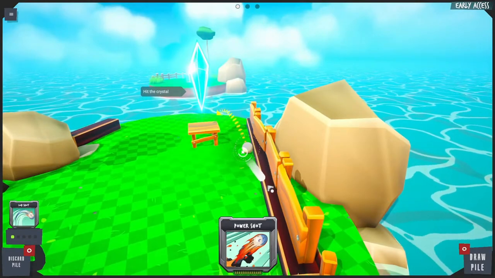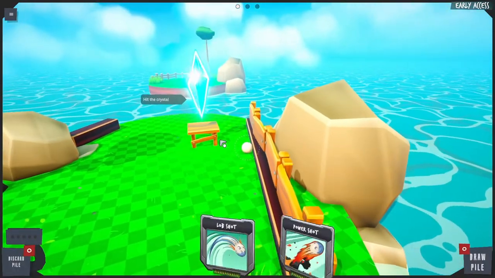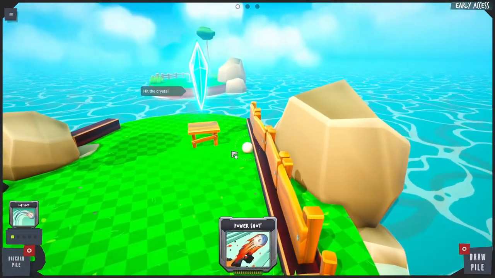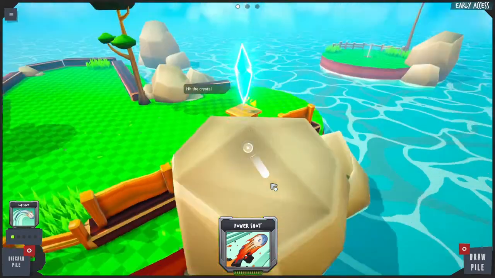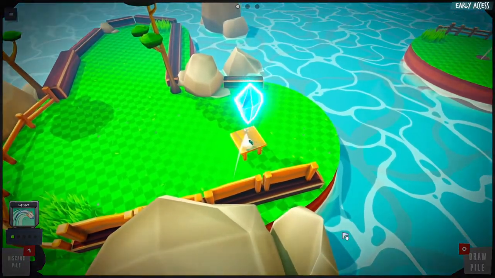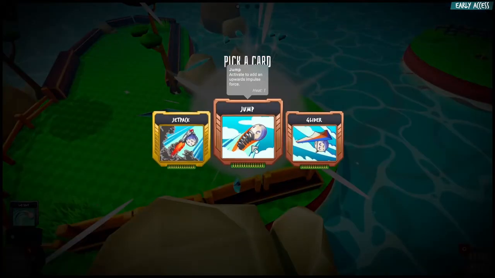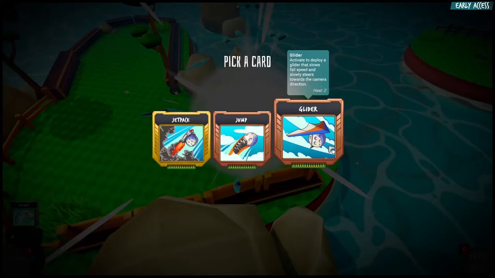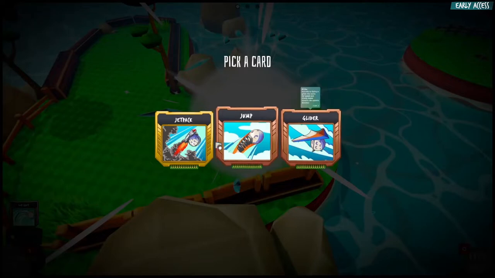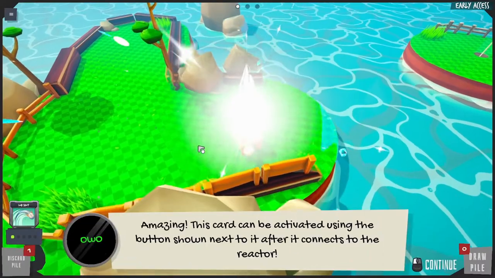Okay, now let's seriously hit this. Okay. Boink? No! No! Try again. I swear I'm good at things. There we go, that's better. Boink! Whoa! Okay, jump. Activate to add an upward impulse force. Glider, activate to deploy a glider that slows fall speed and slowly steers towards camera direction. Jetpack, activate, hold to add upwards force to the ball until fuel runs out. I want that one. I want to fly.